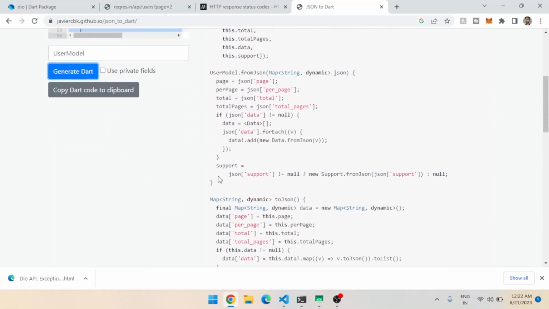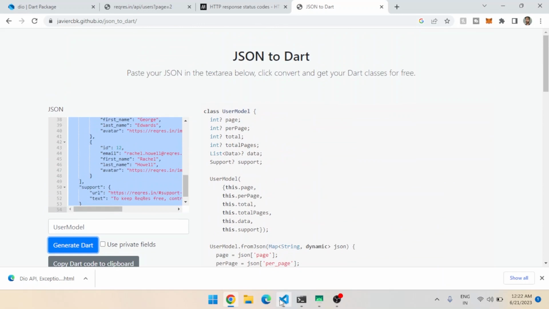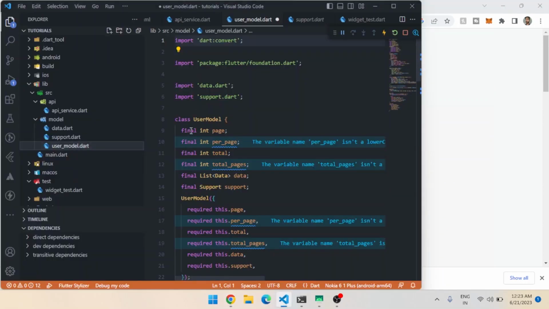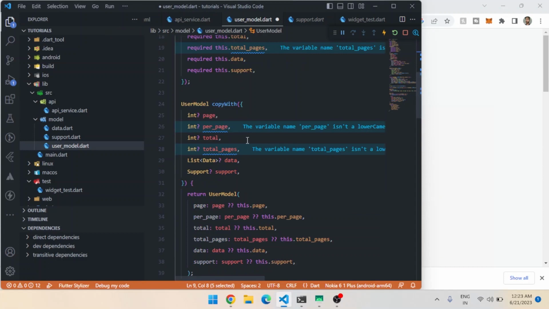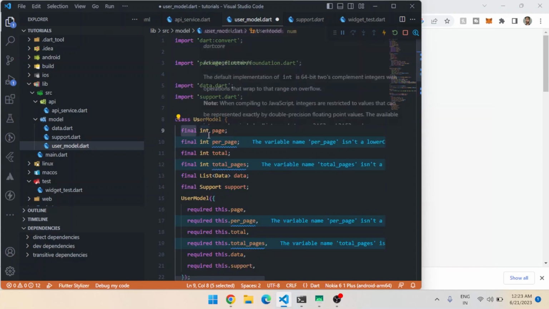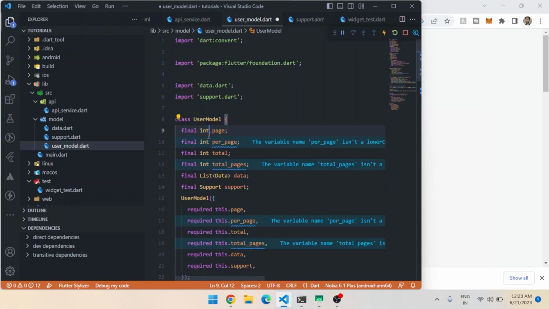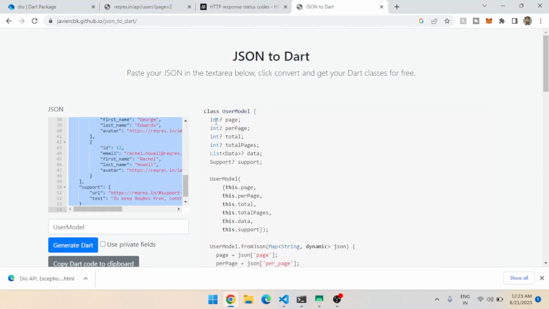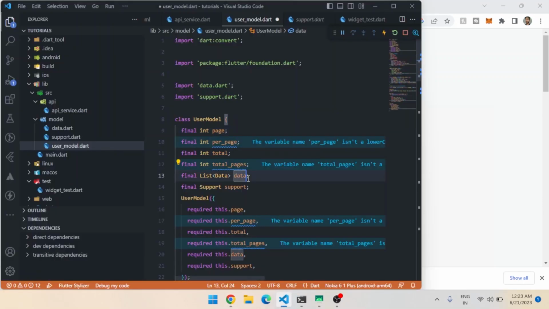One thing you can see is that the data model we created using the JSON contains final, and there is no null check also. There are no null values shown, it's not showing whether it contains null or not. But here you can see there is no final and the question mark is also not there, that is the null operator is also not there. So what is the difference between these 2 models?